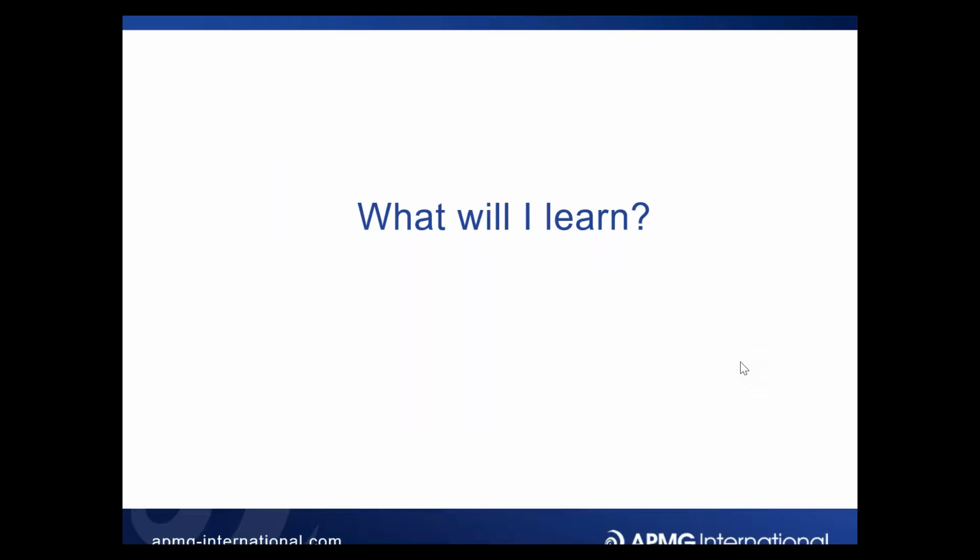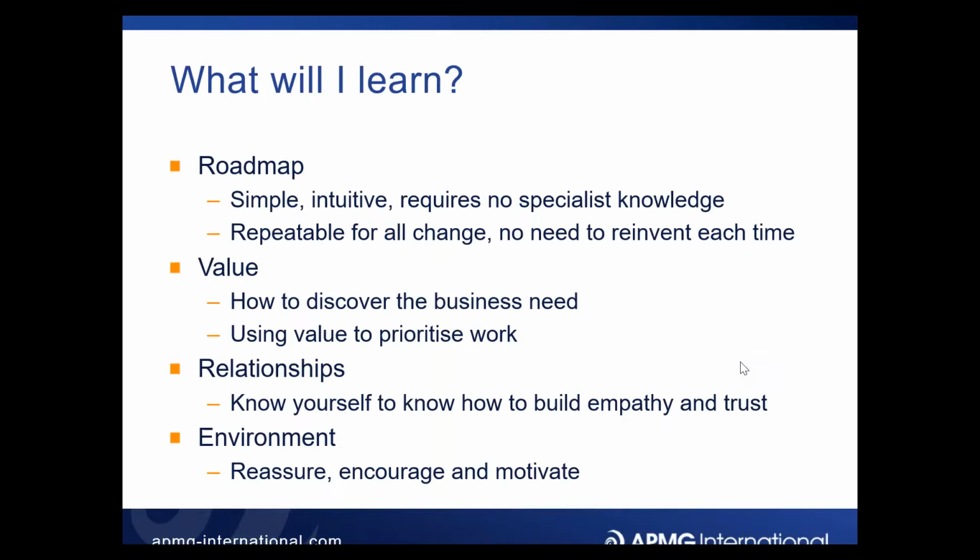So I think this course is based on the Agile Change Management book, and we're covering sort of 4 key areas. We need to look at this roadmap, which is a word for life cycle. It's a word for plan. You can call it what you like, but it's just that step-by-step guide, if you like.